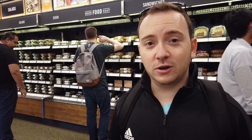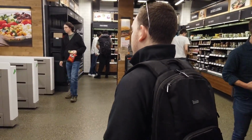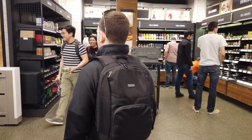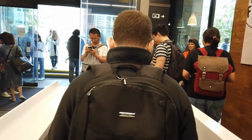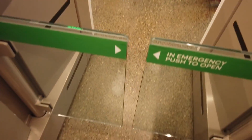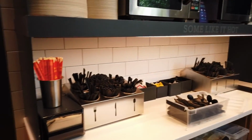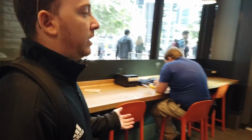So we're gonna go outside as well. First check if I got charged for everything properly, and then she's gonna install her app, and then we're gonna do the same test again. Amazon also has a little kitchen, so if you buy the snacks that are cold, you could actually microwave them and eat them right here at the side stand.